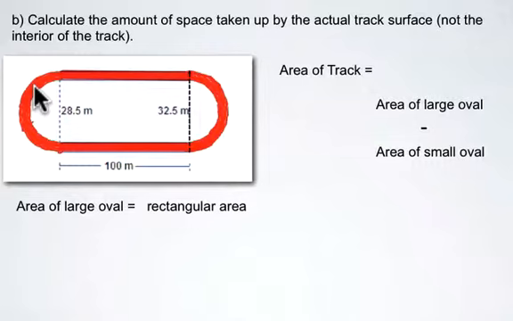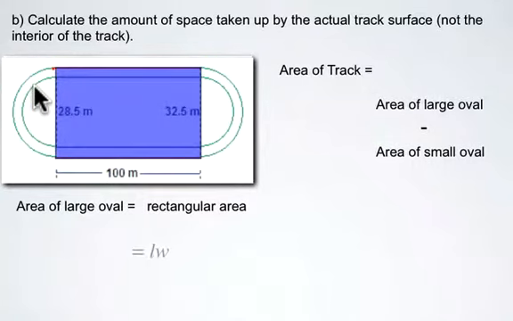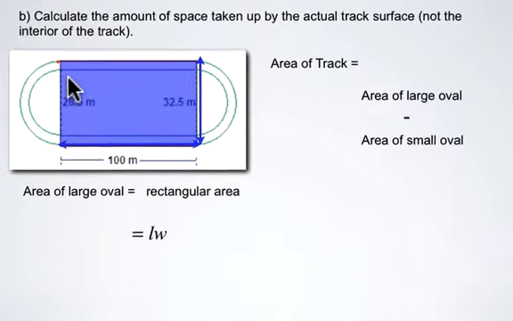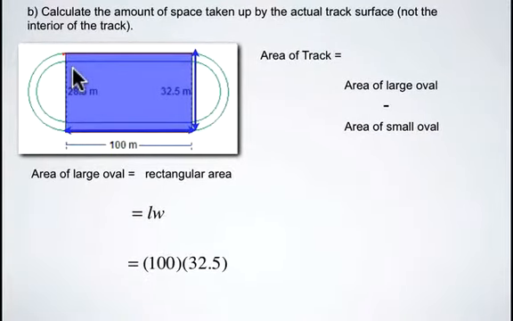That will give us the area of the track itself. So first let's calculate the area of the large oval. Well that's going to equal the rectangular area, which will be equal to length multiplied by width, and keep in mind here we want the 32.5 meters for our width, not 28.5, which will be the interior. And we're going to multiply that by our width of 100. So 32.5 multiplied by 100 is going to give us our rectangular area.